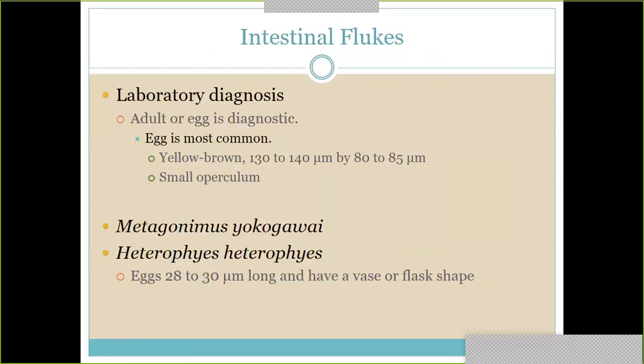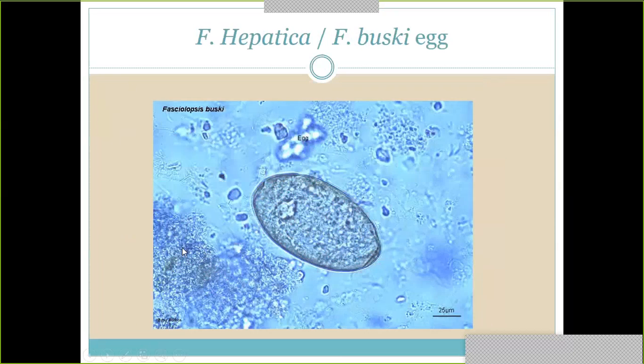All right, you're going to also notice here Metagonimus yokogawai, Heterophyes. I am not making you remember the look of these. All I want you to remember on these is their egg looks identical as well. So you cannot tell Metagonimus apart from Heterophyes. It looks identical to each other. But I don't want you to remember the egg. There it is again, that Fasciola hepatica and Fasciolopsis buski egg, unstained.